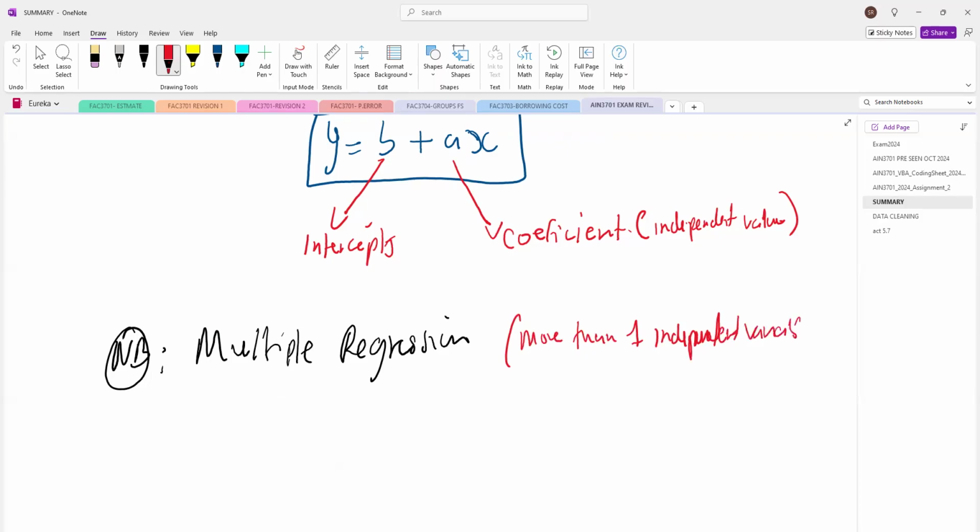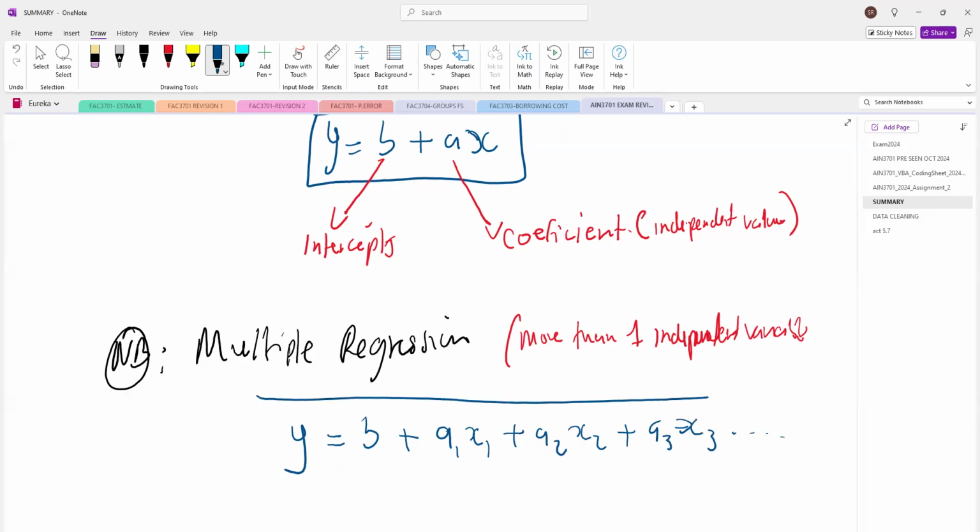So the formula will change when it is a multiple regression. It's not a single one. So it's going to be y equals b plus a1x1 plus a2x2 plus a3x3, and it goes on.